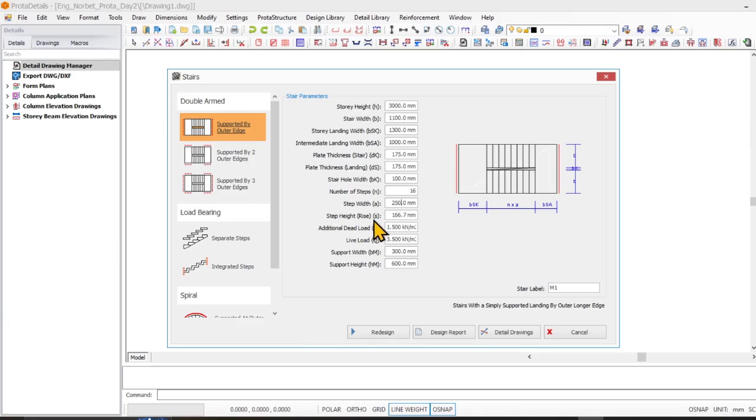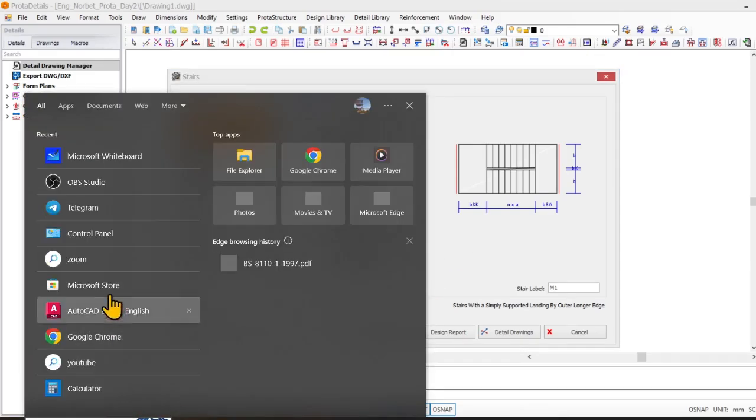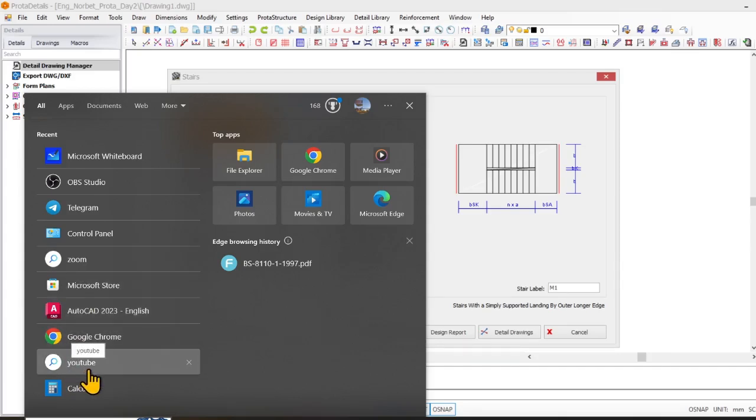And what is the height of the riser? You know that we have our height of the riser, which we can actually divide. So if you have 16 steps, you can divide the 3,000. So let's just get an estimate and see the average height of that. You can simply come here and get your calc.